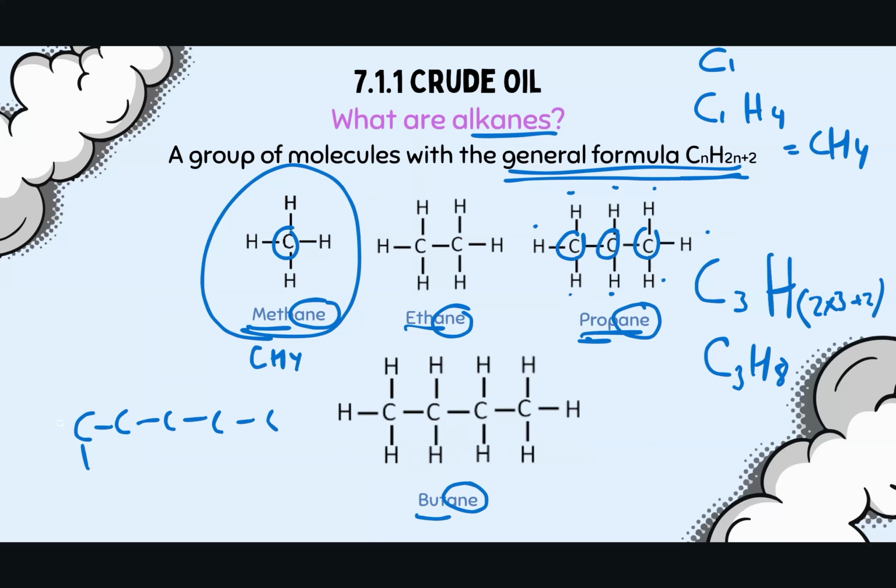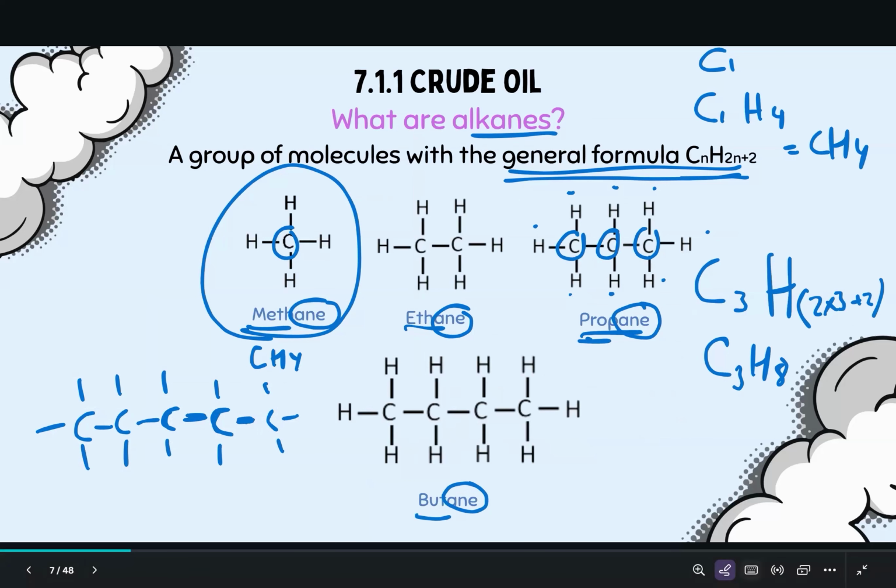So this first carbon, one, two, three, four. That carbon's already got one, so we can have three more. This carbon has already got two bonds, so there's the second, the third, and the fourth. This carbon has also already got two bonds. So one, two, three, and four. And that carbon at the end has got one bond, so one, two, three. Then all you're doing is adding in your hydrogens.